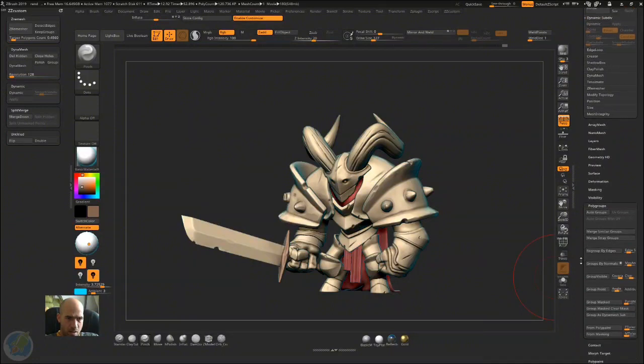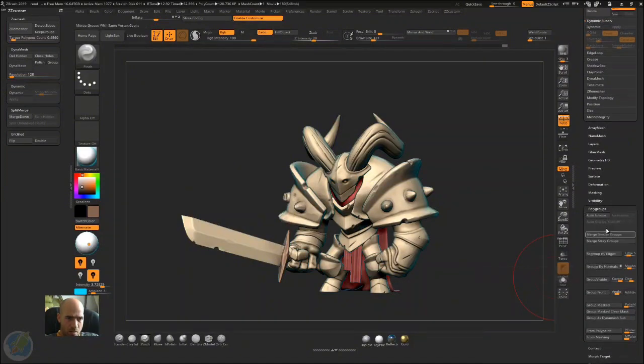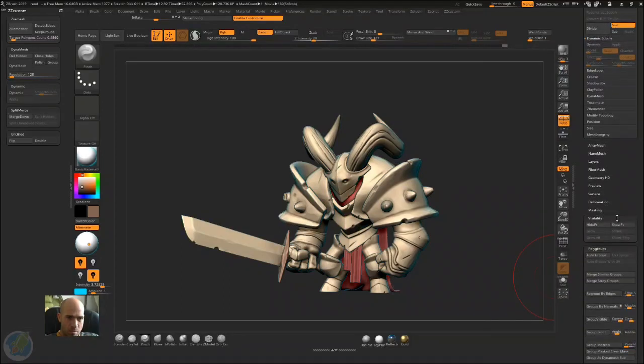Let's see. It should be here. Grow and shrink. I don't see it. So visibility probably, yes, grow and shrink. I don't use it that often, the grow and shrink, but flip and double I use a lot.